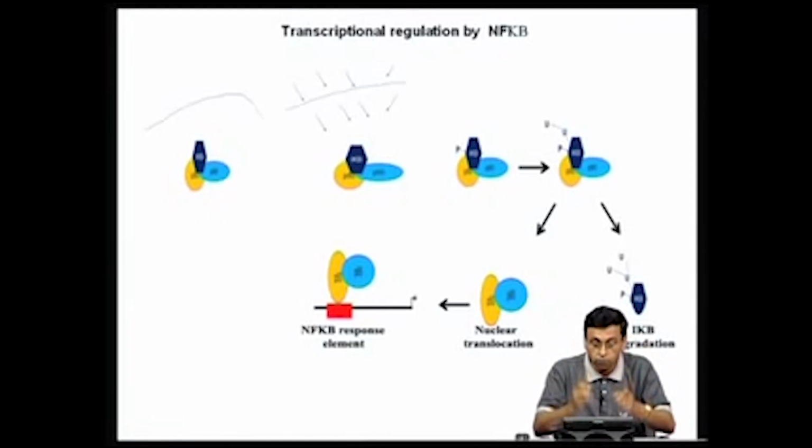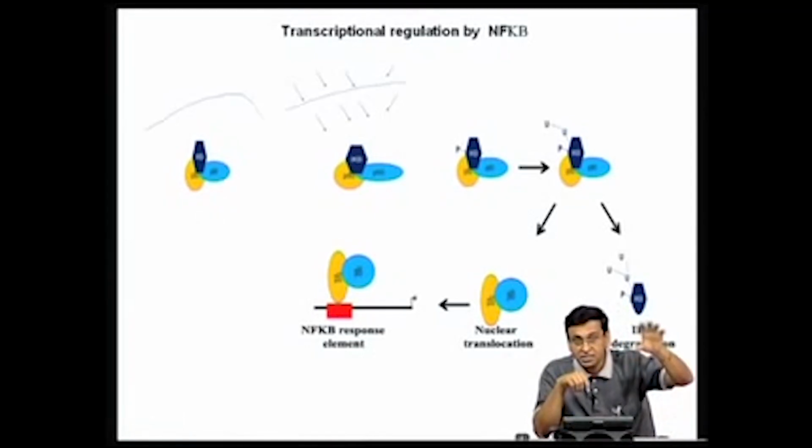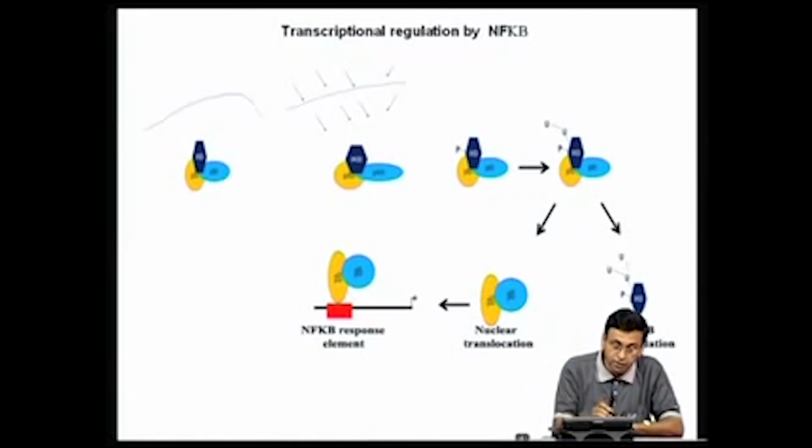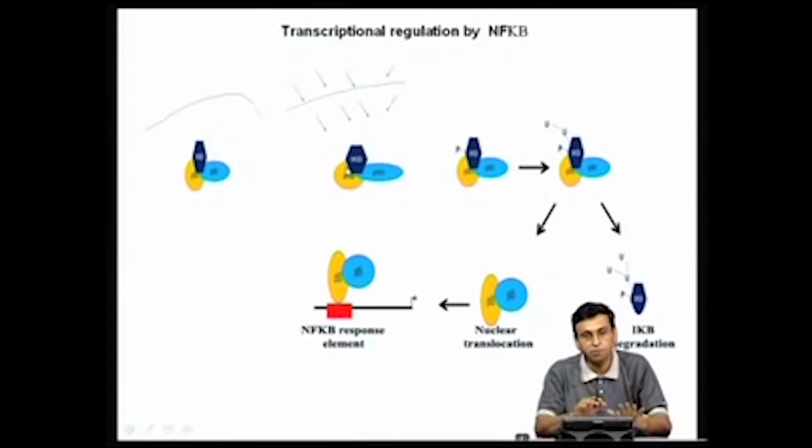Now, I want to give this example because you can see the mechanism of nuclear translocation differs from the glucocorticoid receptor. The interaction between HSP90 and glucocorticoid receptor is abolished when the hormone binds, and that is how the protein goes into the nucleus. But in this case, the protein is prevented from going to the nucleus because it is interacting with another protein called I kappa B, the inhibitor of kappa B. As long as this heterodimeric NF kappa B is interacting with I kappa B, the protein stays in the cytoplasm.